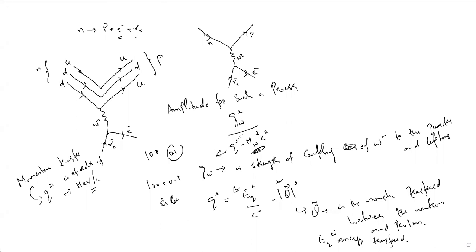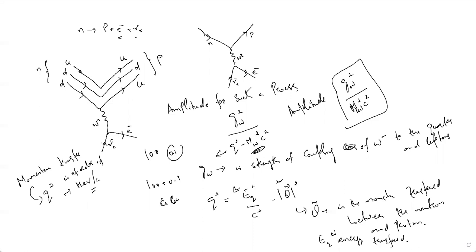So then how will I write down this amplitude? So instead of writing this Q square here, I will write down the amplitude for this particular process simply as G_W squared divided by this M_W squared c squared, because this Q square is very small in comparison to the mass of this W plus minus. That is why we just neglect it, and this is the amplitude for the weak decay process, right?